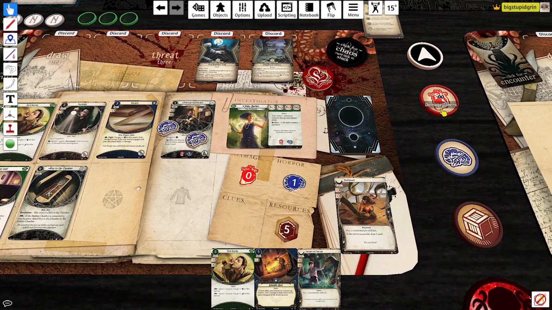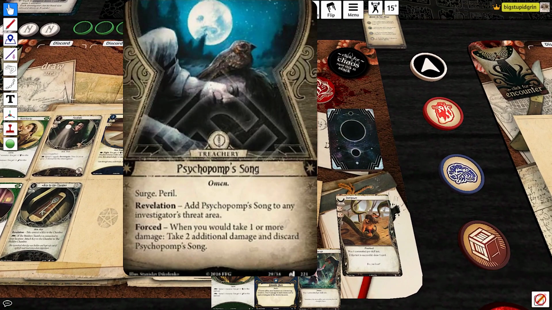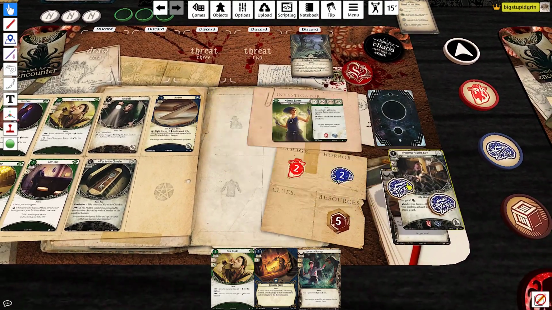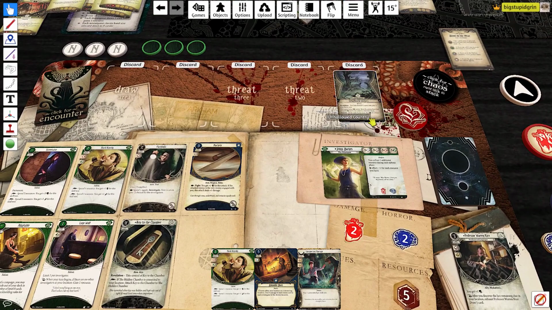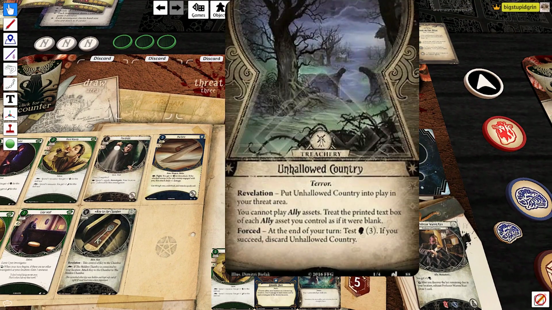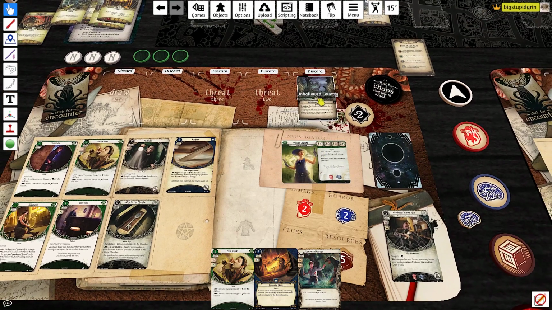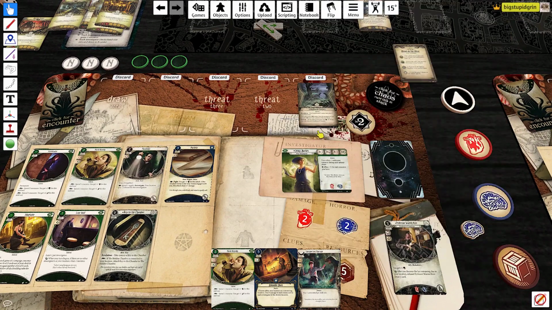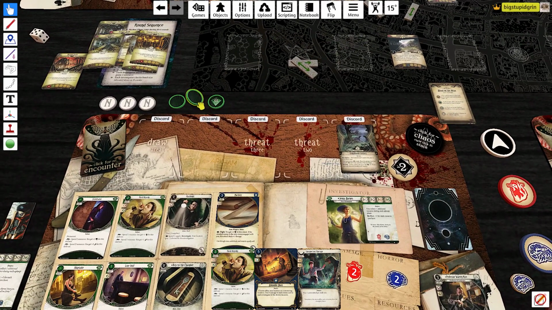So Rice can take two and one. So we take a horror from that. But Psycho Pomp is going to give us two damage. And Rice can go away now. Gotta love the auto fail. We have Unhallowed Country. Okay, minus two. It's bad that you have to make that test because we have bad tokens. I don't think any of the bad tokens matter anymore. Oh, the squid gives you a doom, so yeah, that matters.